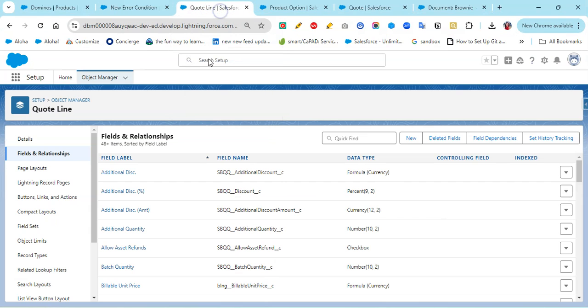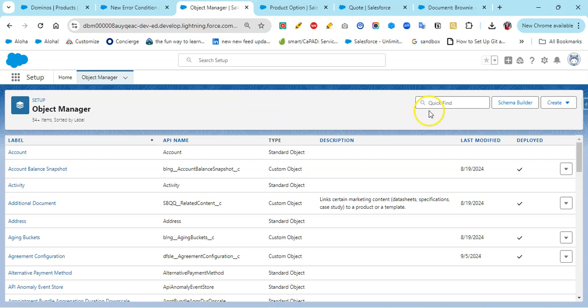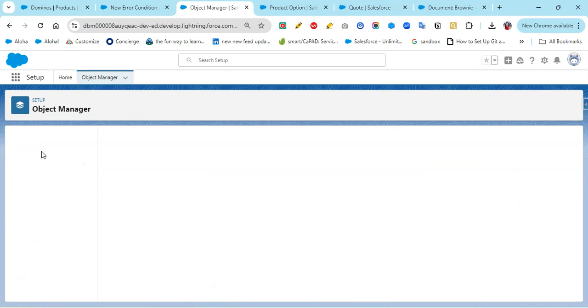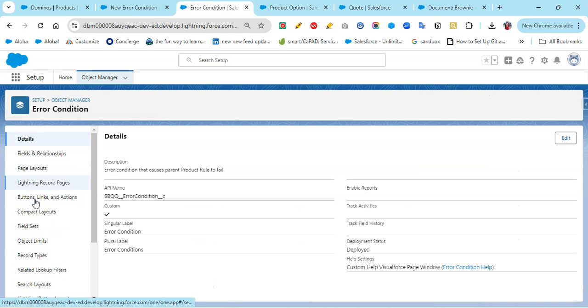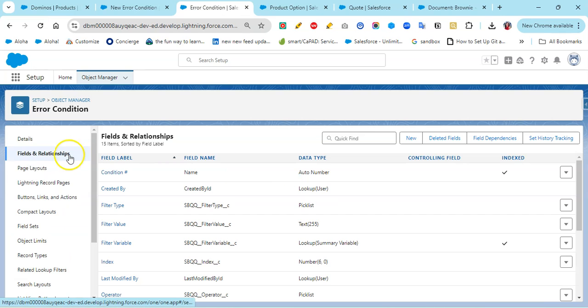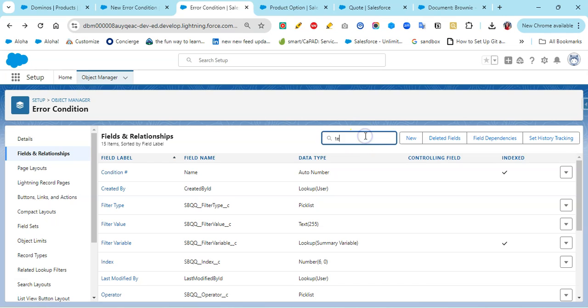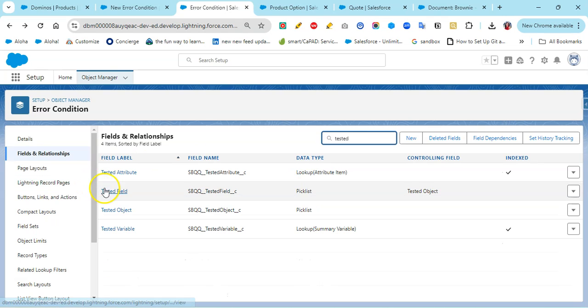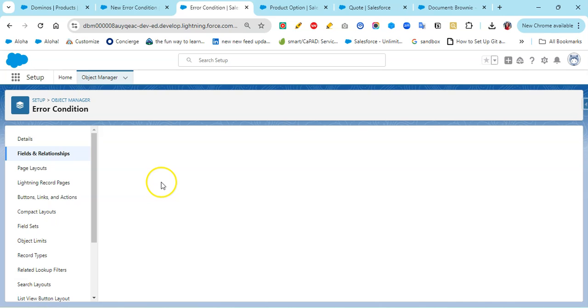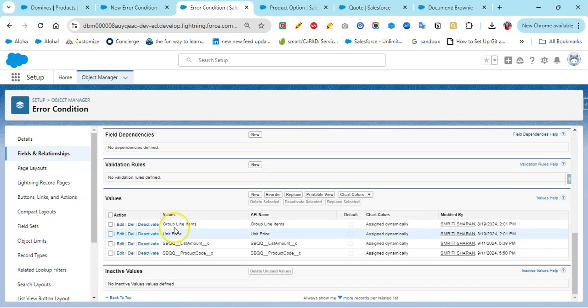How will we add that? We will be going to the object. The API name has to be correct. So we will be going to error condition, click here, and here you will be clicking on fields and relationships, click on new, sorry, go back. You will be going to the tested fields, click here. This is where you need to add it, right?